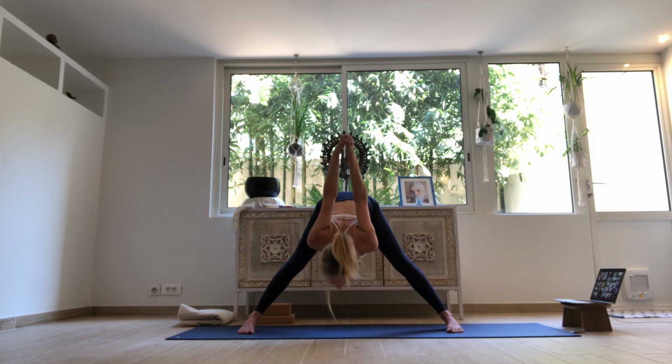Inhale all the way back up. And you're going to turn the heels so they're inwards a little bit. Okay? Just a little bit. Don't do this extreme version, like something like that. Okay? It's not the best for the knees. So the heels are in, toes are pointing out.